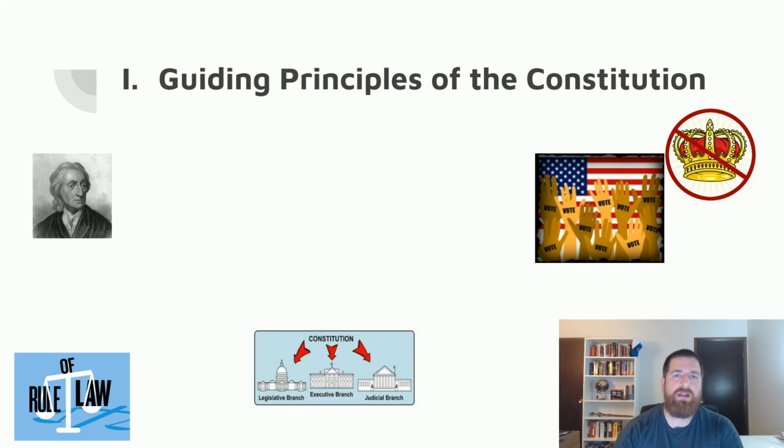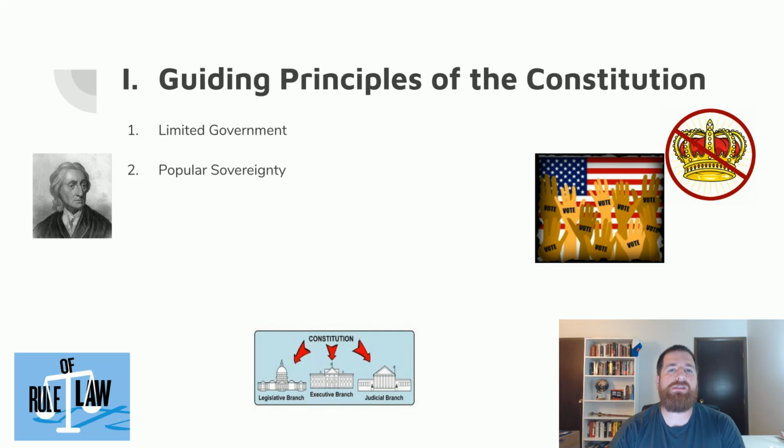And I want to start by reviewing the ones that are familiar to us, that we already went over in our last unit. So I'm going to move through this pretty quickly, just list them, give a brief review and reminder of what they are before we move on to our 2 additions to this list. So the first was limited government. This meant that government power is not absolute. There are restrictions placed on government power.